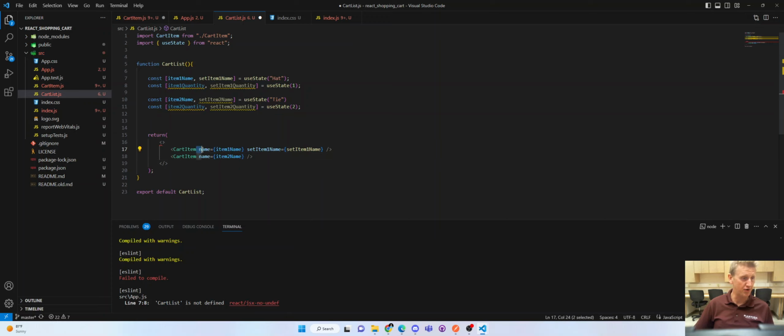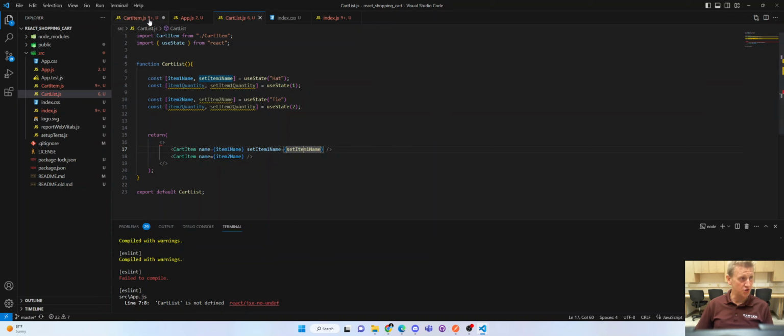Just like we said props.name, now we can call props.set item one name. And then you're sending into this prop the function set item one name. So I found it a little bit useful to call this something different, maybe set item name, but it is typically set item one name. I've seen that called the same thing. So I'll just do that for now to keep it the same.